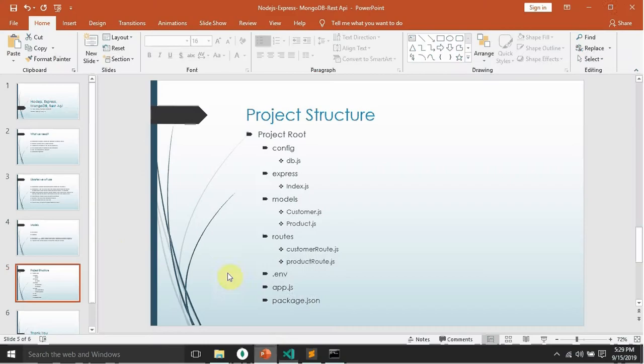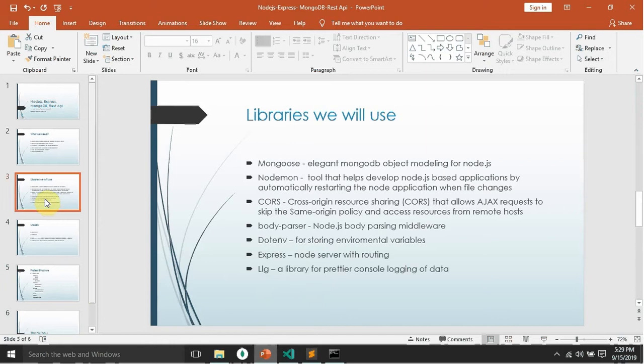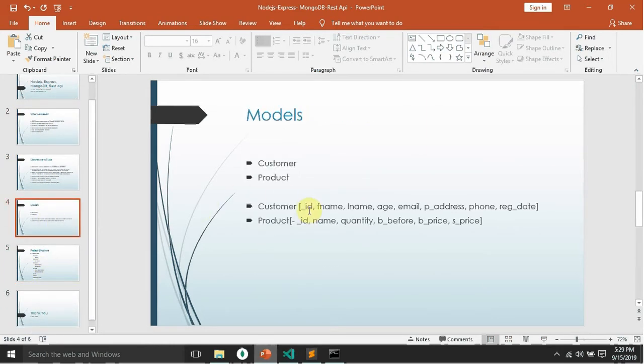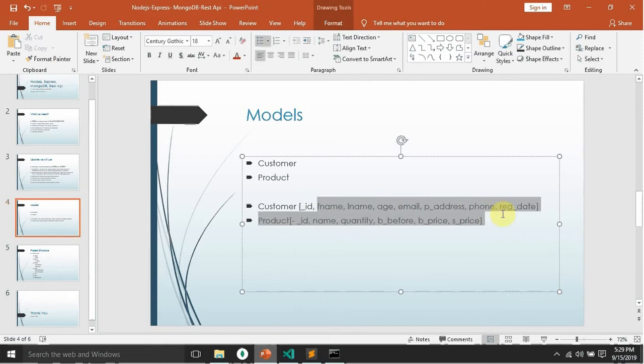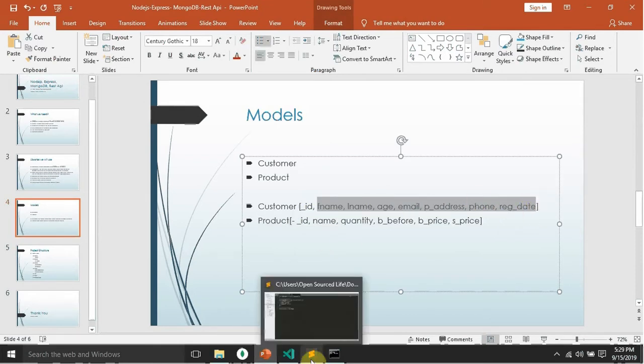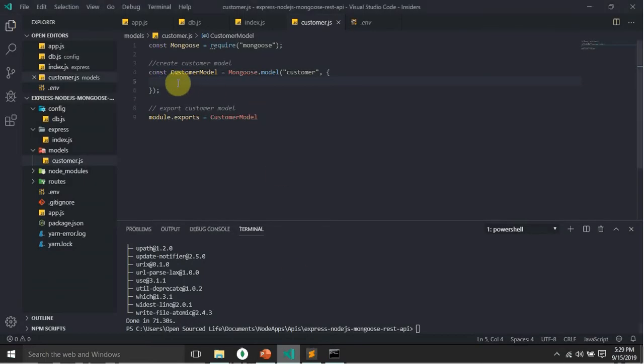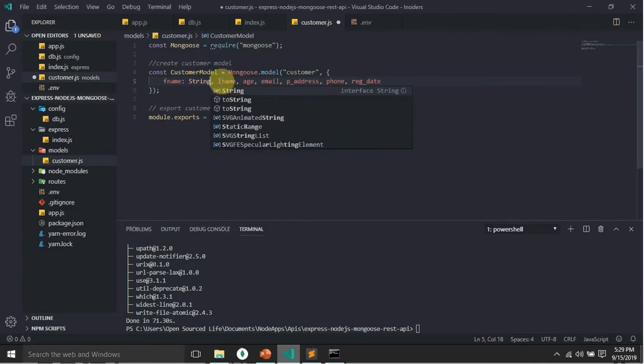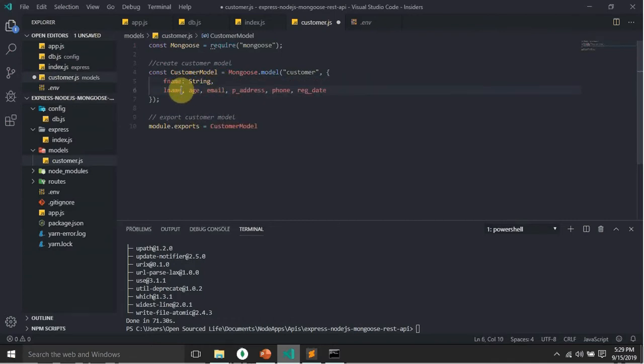All right, let's get back to it. So now I just copy this and paste it here. So first we have the customer name, which is a string. This is the data type of our attribute. We also have a last name, which is a string.